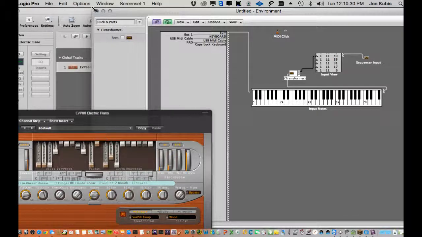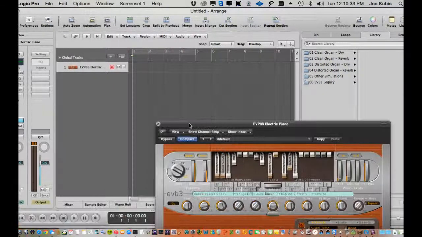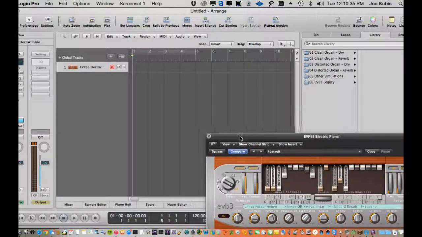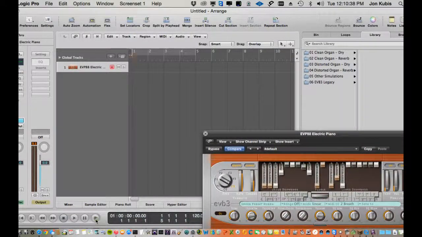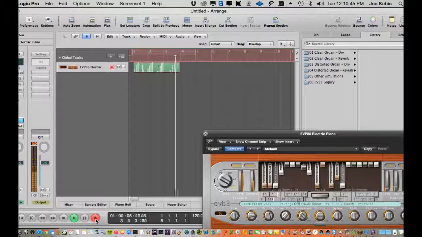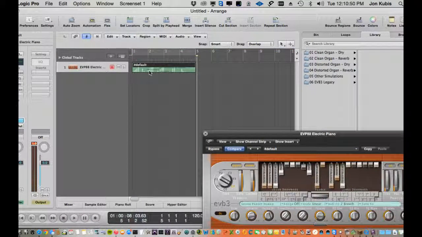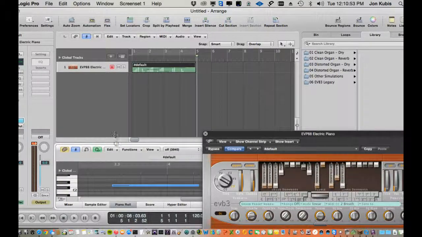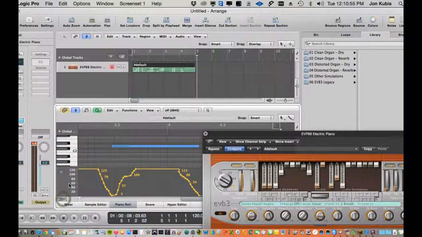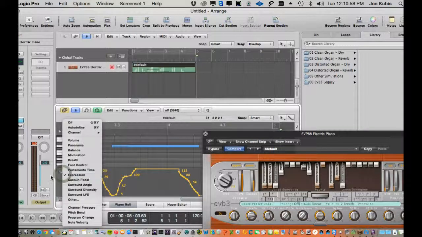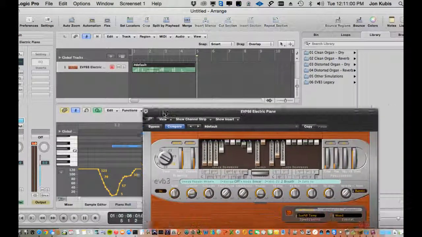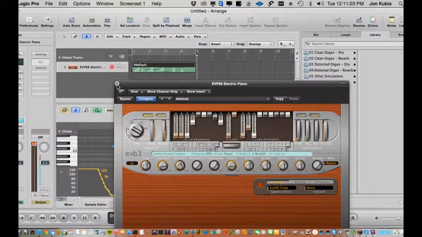And now anything you record, if I go here and I scoot this out of the way, actually, yeah, this way. And I press record, I can hold. You can hear it actually records the controller 11 messages for that. If I go down here and look, you'll see for expression, there it is. So I'm not sure why Logic tends to block that, but that's kind of the one way to get around it. Good luck.